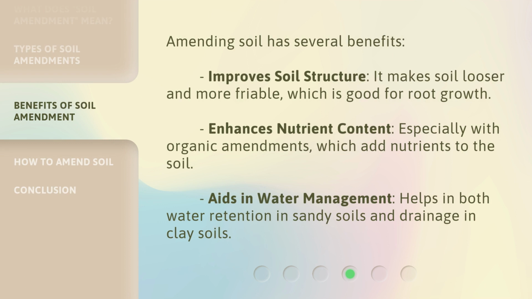Amending soil has several benefits. Improves soil structure. It makes soil looser and more friable, which is good for root growth. Enhances nutrient content, especially with organic amendments, which add nutrients to the soil. Aids in water management. Helps in both water retention in sandy soils and drainage in clay soils.